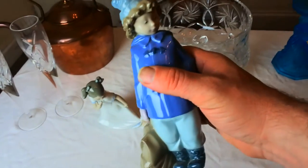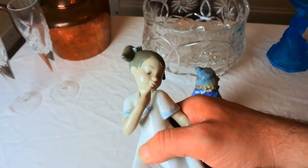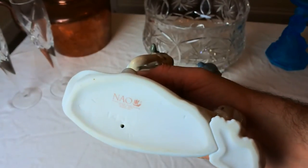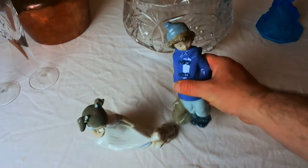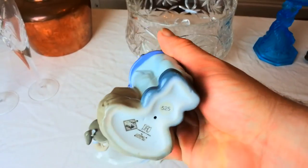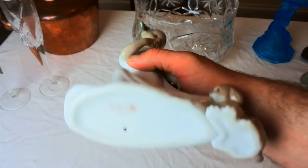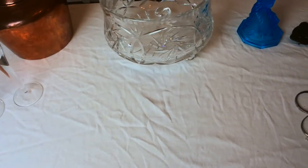Next I'm going to look at two Spanish porcelain figurines. These are Nao, not Lladró. Lladró is for the qualified experts and Nao is for the apprentices — Nao has always been the cheaper version of the two. We have two figures and the quality really doesn't change between them; it's purely the name. Both Nao and Lladró are superb quality and among the better Spanish porcelains for pulling money. These came in at £5 each.